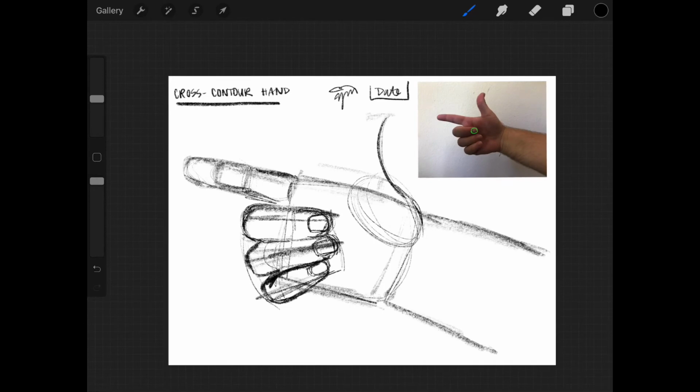I can connect the palm better into that finger and give it some of those ridges that I see. There's this portion right here on the wrist that isn't really flat, right? You can see these lines that curve and then turn into the wrist.